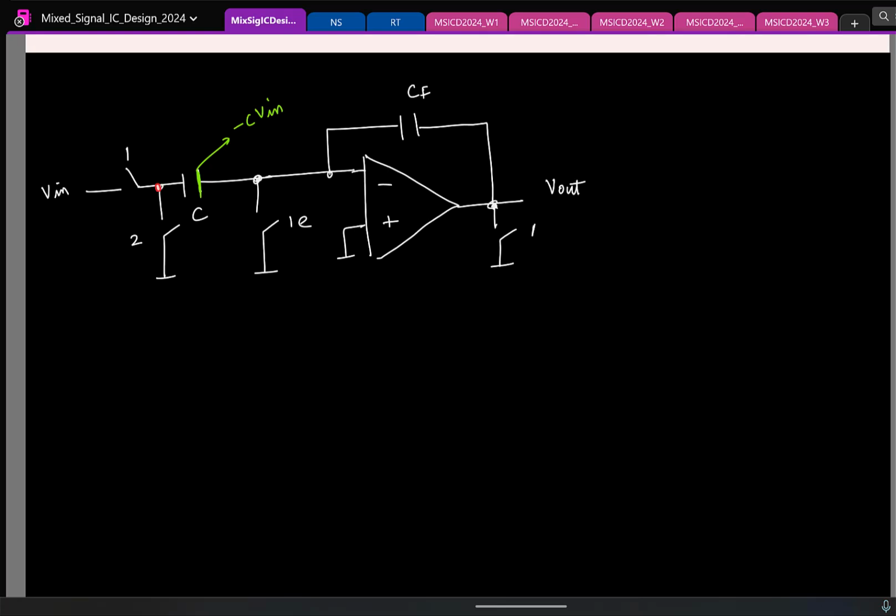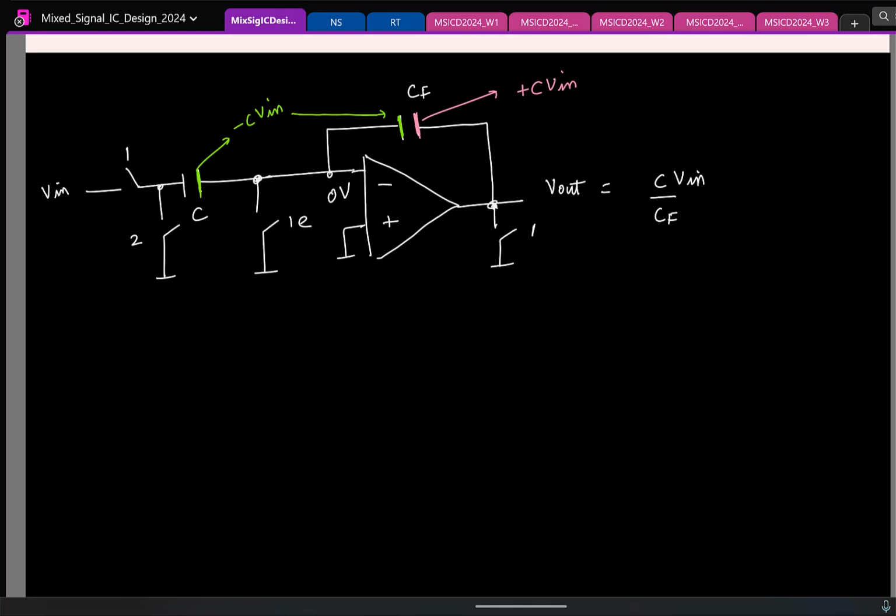And in the clock phase phi 2, we are grounding this and connecting it. So this is 0, this is 0. Voltage across the capacitor is also 0. So it's losing its entire charge, and the charge basically goes here. So that means the charge on this plate of the capacitor is plus C V in. So the final output voltage, which is also equal to the voltage across the capacitor in this polarity, is basically the charge, which is C times V in, divided by the capacitance. Okay.